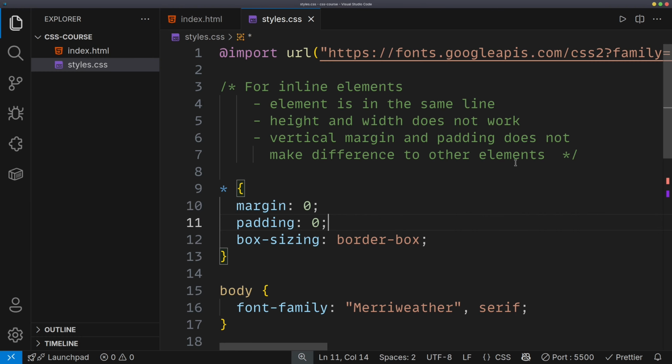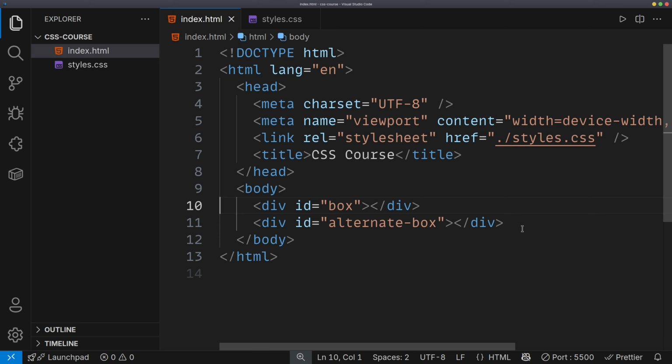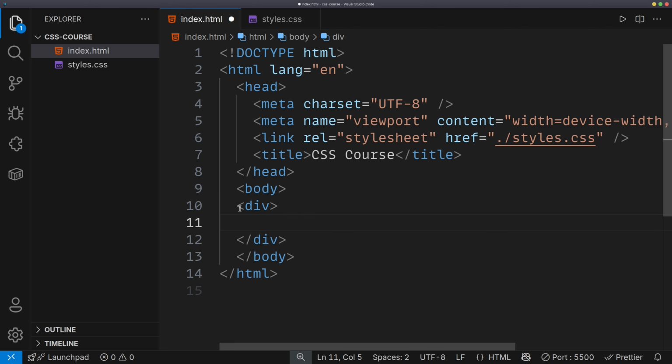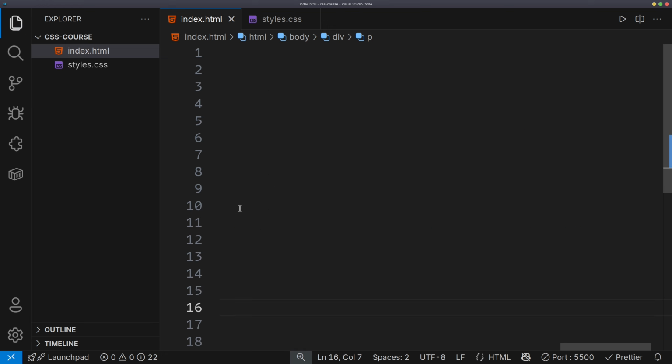I have written some comments which I will get back to, but before that, I will get rid of these boxes. Okay, I will create a div, and here I can create a paragraph with some Lorem ipsum text.